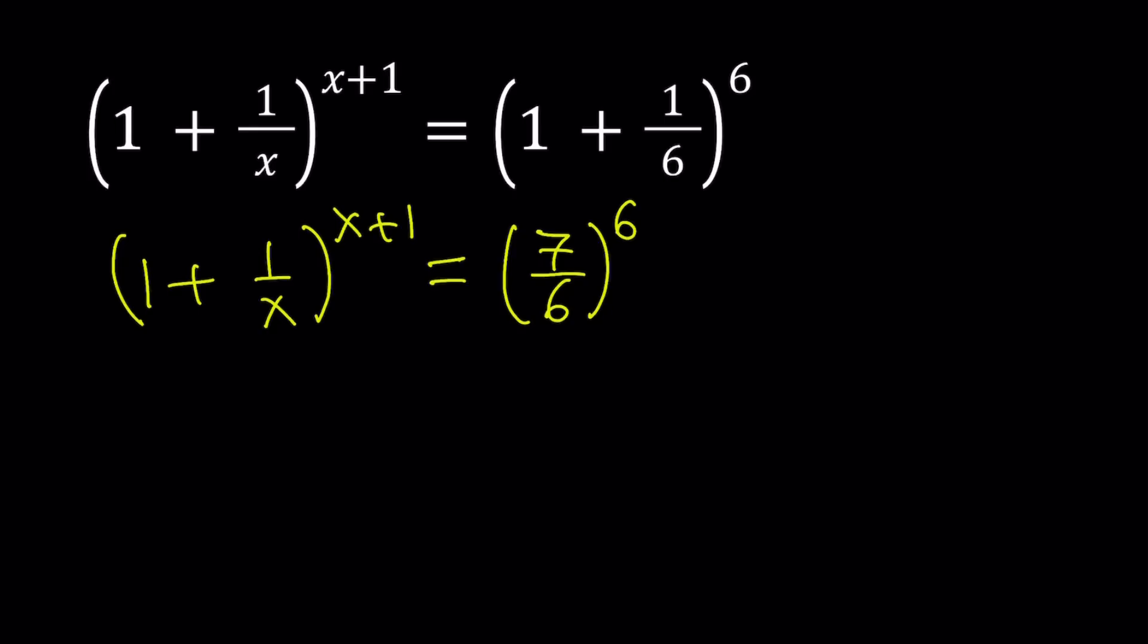Notice that the denominator is 6 on the right-hand side and the power is 6. So we have to change that so that the exponent is 1 more than the denominator. And I can do something by flipping. How do I flip it? Just the reciprocal. And of course, that brings in a negative exponent. We still need a negative number at the bottom because you want the exponent to be 1 more than the denominator, remember?